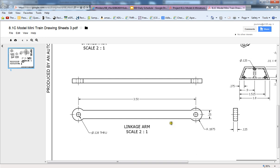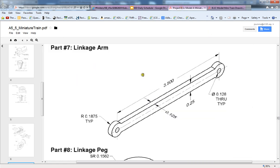I'm just going to switch over real quick, and you can take a look at my documentation that I provided here. You see a lot of the same numbers, 3.5 from center to center, the interior diameter is here, the radius here, the thickness, and the thickness. So the exact same thing. I've just provided it for you in a multi-view, whereas they provided it for you in an isometric.